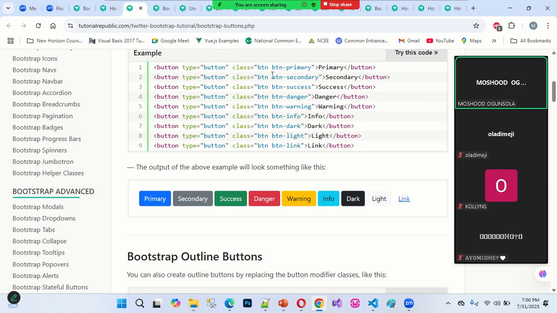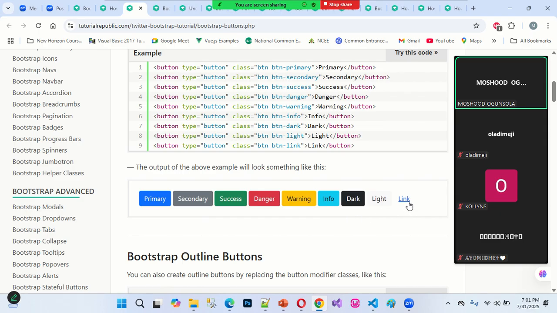Is it the one with the primary color? Is it the one with the secondary color? Is it for success or danger? If you want to create something like a confirmation message, maybe somebody wants to submit, they can use the button with the green color called success. But if you want something like information or a delete button, the delete button can be used for danger. You get it now? You can use danger for a delete button. Like you are building a shopping cart and you want to show somebody to click on this to delete an item.